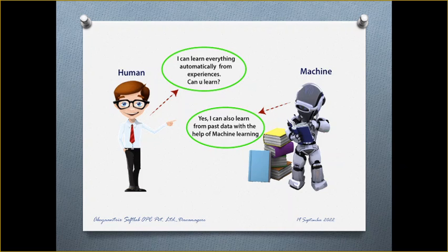Okay, if you do this, this happens. This is the input and this is the output. This kind of information will be given to the computer and it will be trained. After the training phase, it will understand what kind of things we have to take care of, what the importance of the different features is, how they affect the outputs, what the output should be, and how it is dependent on the input. All of this will be understood by the computer after we have fed it some past data.